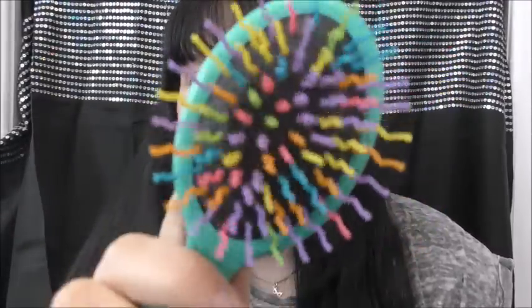So I'm just going to brush my hair through. I dyed it recently as well, so all my grey roots have gone, which is good. I like that. And in case anyone wonders, I use Schwarzkopf Live hair dye in black. Okay, so that's just a little brush there. I love this little brush, it's so cute. Look at that, it's rainbow, and it's got a little unicorn on it as well.